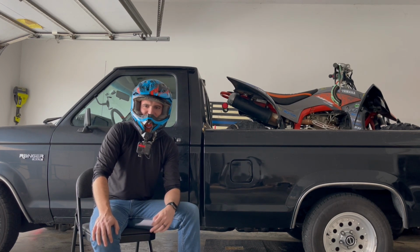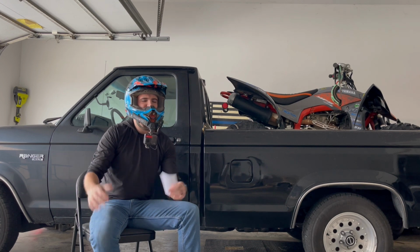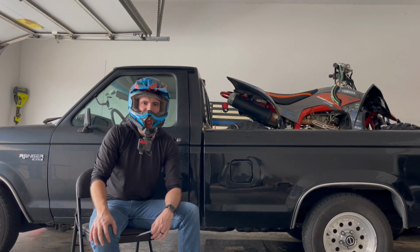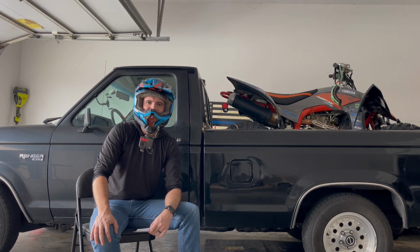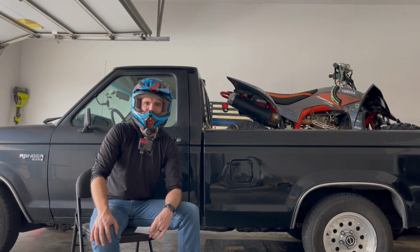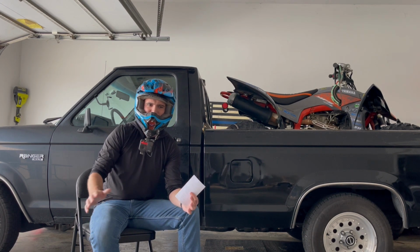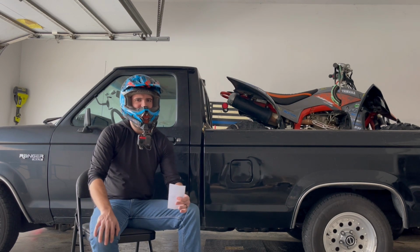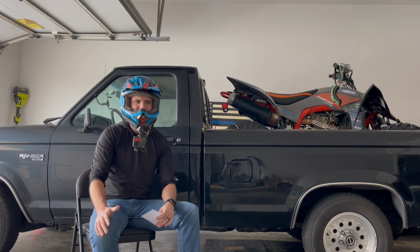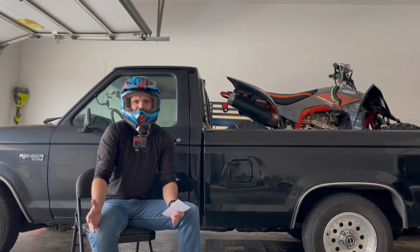If you don't like, you know, Fox shocks, then let me tell you, there's probably 100 guys out there that can go out and redo your stock shocks, respring them. They can get you a set of custom shocks from somewhere else. There's so many options for everything. Pretty much every exhaust company has an exhaust for these things. It's just going to be dependent on what you like.